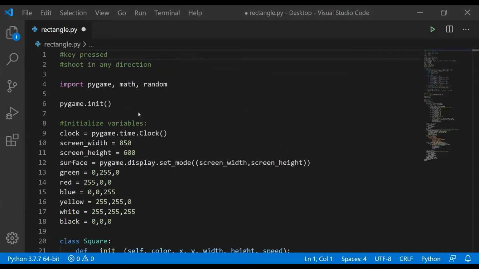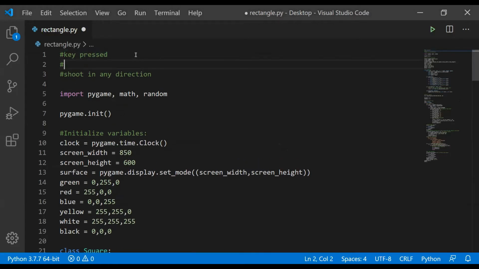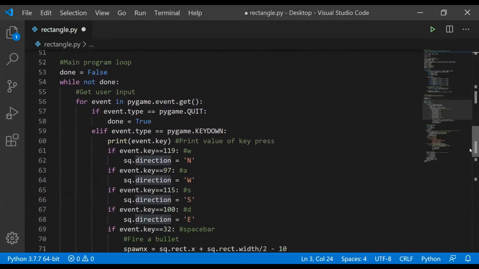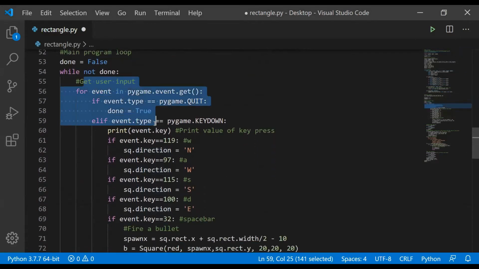I'm going to go over to a web page and grab a little piece of information. And just so you know what web page I'm using, maybe you want to look at it. I'm using this nerdparadise.com/programming/Pygame, and part 6 is the one that Google linked me to when I was looking up how to do the key pressed stuff. So now I'm going to scroll down to where I'm dealing with user input right here.